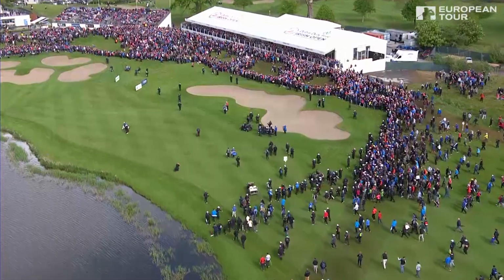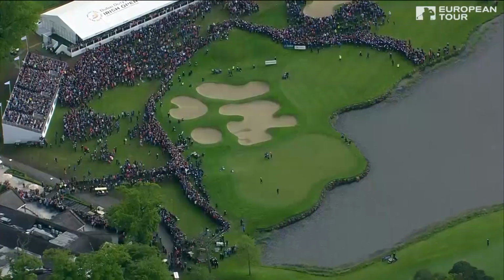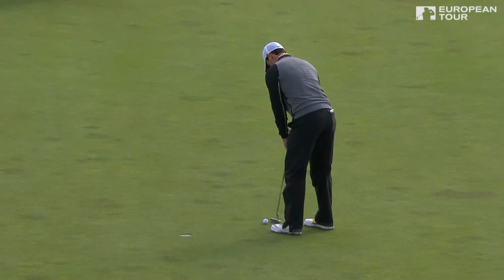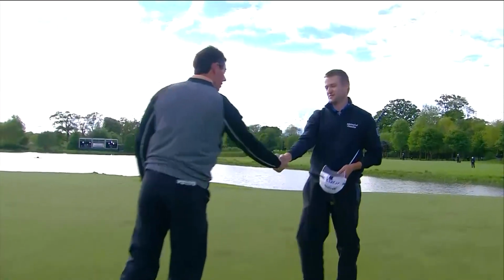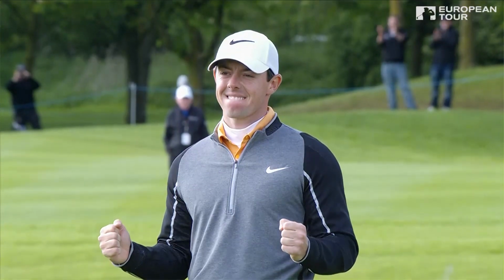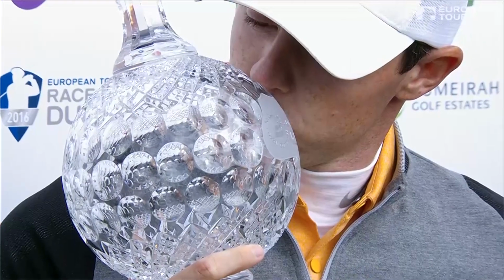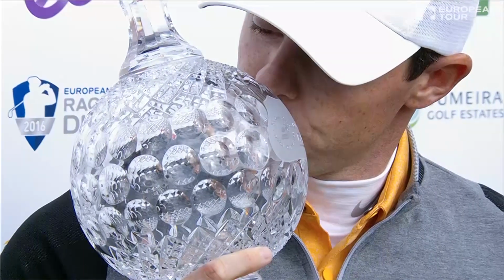It was a Hollywood finish. Be interested where he ranks this in his list of victories. Rory is your champion. The one he wanted. The one everyone from these islands must have on their CV. The feeling is totally emotionally drained from his efforts this week. So he's in a little bit of a battle, so keen to do well. Finally it's over and he gets his name on the trophy.